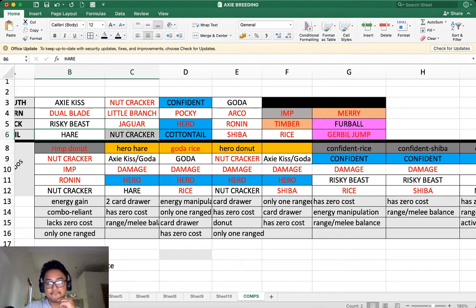Alright? Now, Confident Damage Ronin is good. Why? Because Ronin is activated by Confident. So, Confident Damage Ronin, but you are lacking a ranged move. So, you can use Hare or Nutcracker. That's for the Confident.